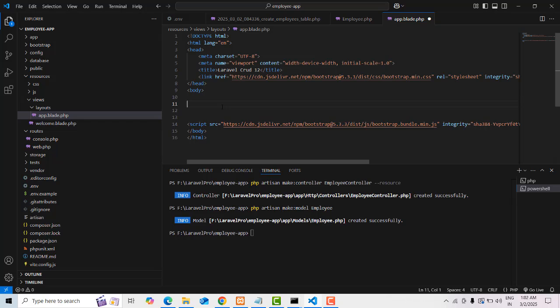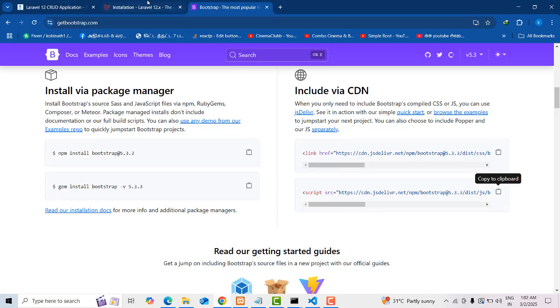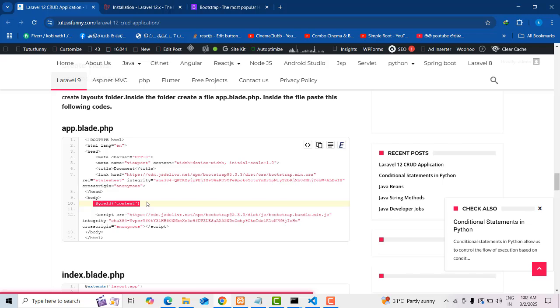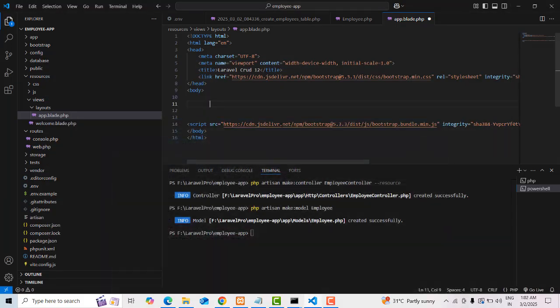In Laravel we have to implement another one, which is called yield. Go to the documentation: yield content. This is a must. What does this yield content mean? The template should not be different, the same template, only the content should differ. Each and every page, the complete content should be different. For example, if it is a home page, the home page content should be displayed. If it is about us, a different page will be displayed for the about us.